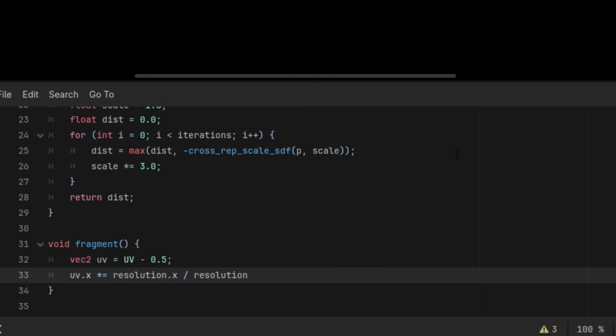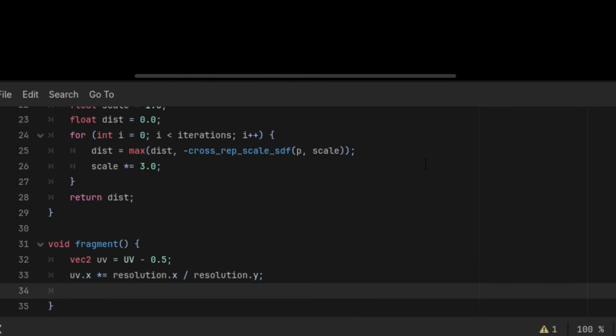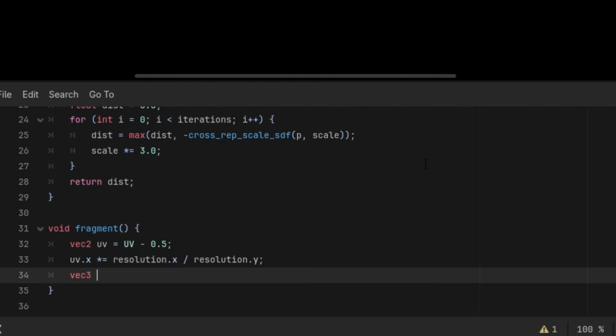Okay, I mentioned the camera that we'll use to project the 3D scene into 2D, so I'll define its position and direction. It will simply be placed at the origin and look straight ahead. So, vec3 camera pos is simply vec3 0, 0, 0.